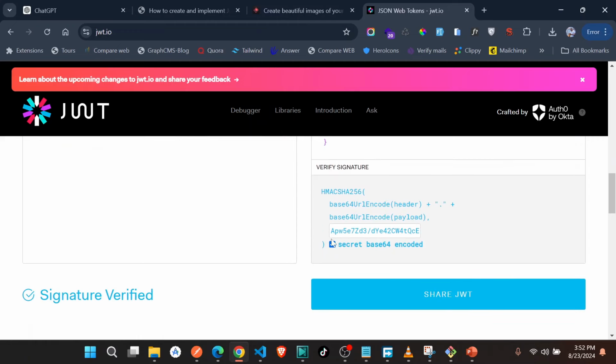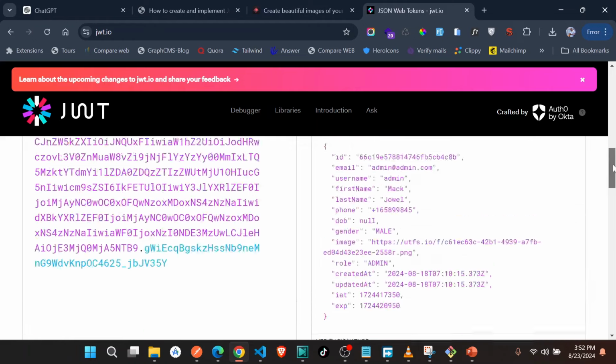I guess if you remove this, I don't know what happens to verifying the signature.